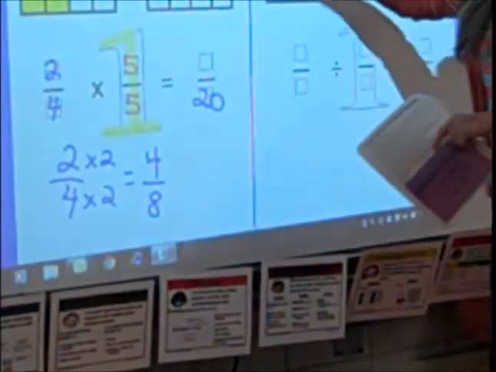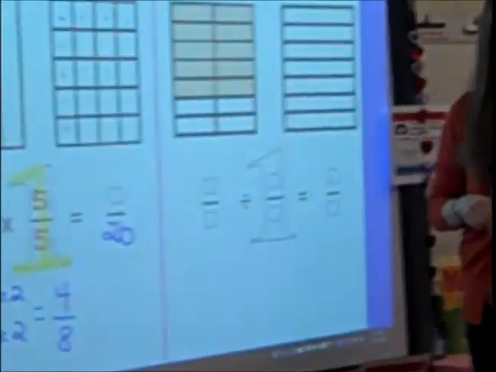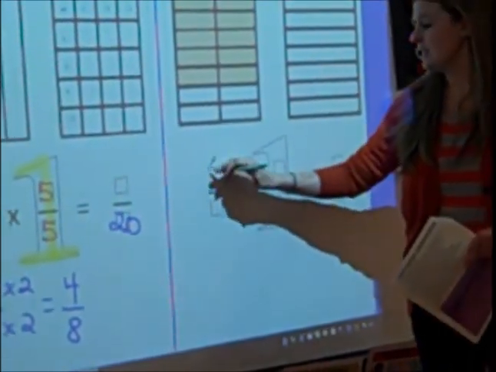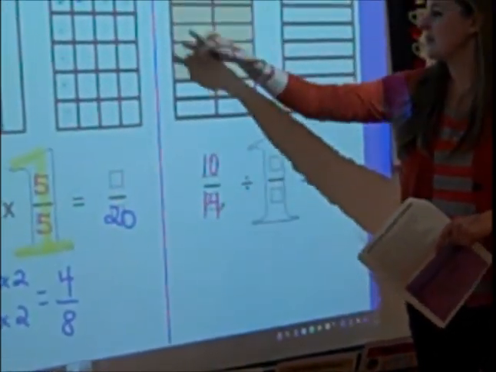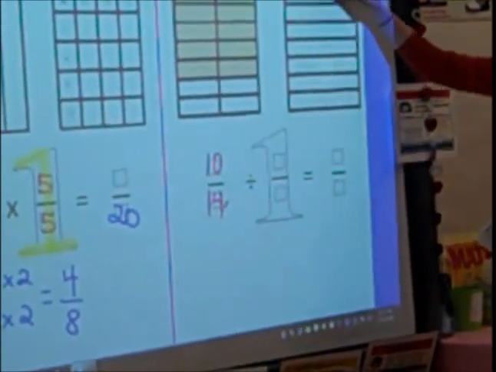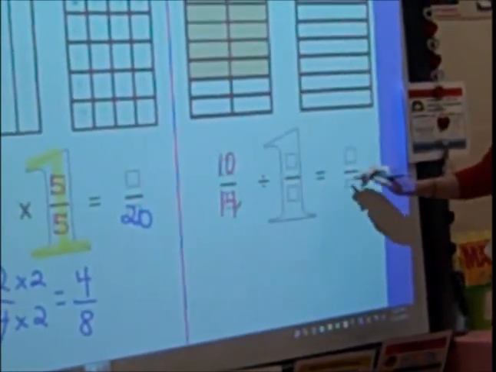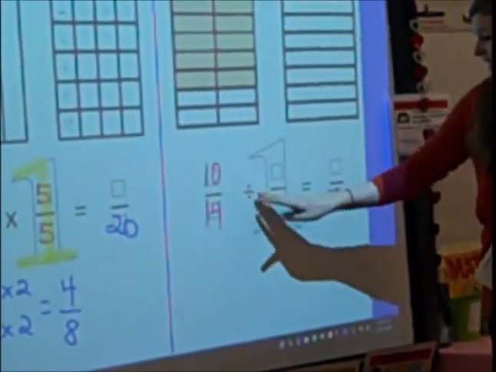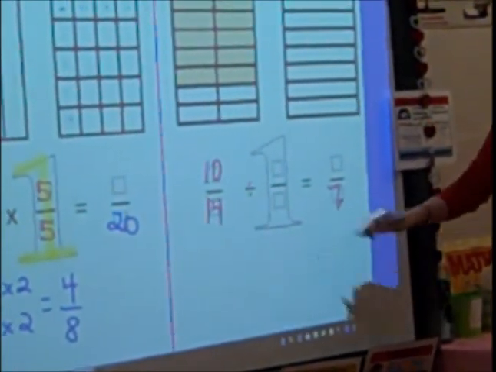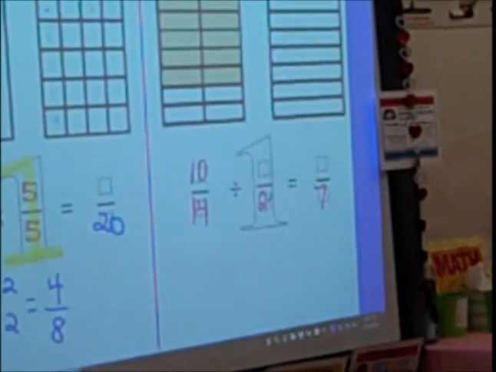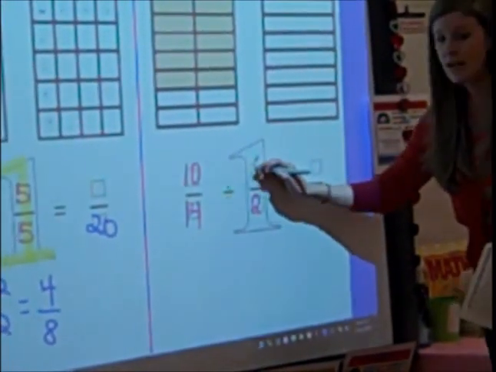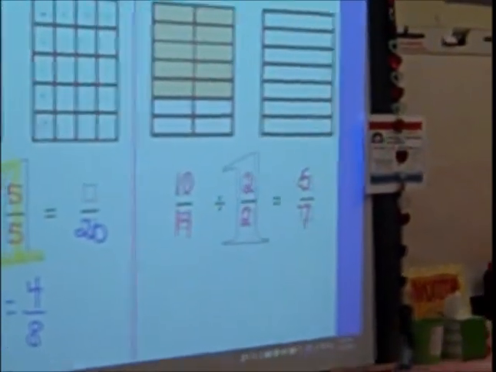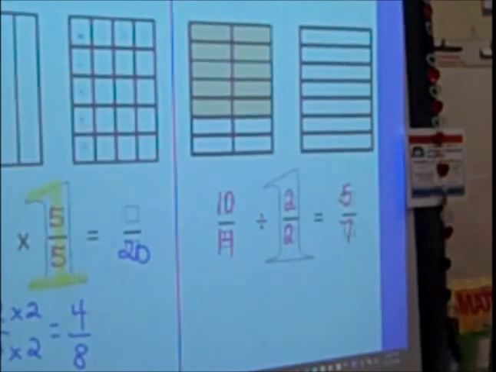Can someone tell me what fraction is represented here? 10 14ths. There's 10 parts shaded, 14 parts altogether. And now I'm going to 7 equal parts. I don't know what my numerator would be. I say to myself, 14 divided by what would give me 7? It would be 2. And I know I need to divide by a form of 1. So I'm going to divide by 2/2. So then 10 divided by 2 is 5. It's literally the exact same thing. It just adds in that fractional form of 1 piece.